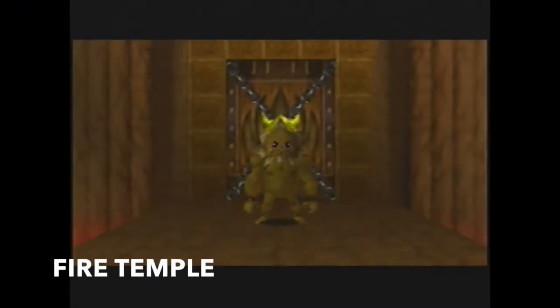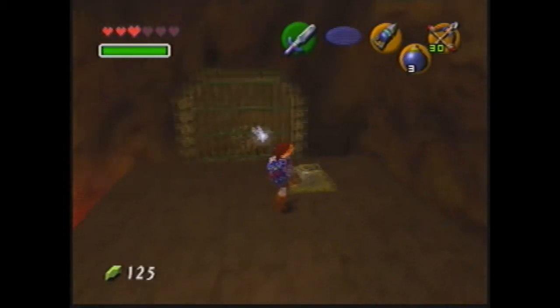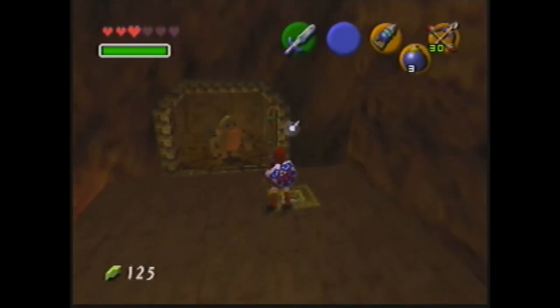Number 3 is the Fire Temple. This is a temple I feel like I always visit, and you just have a good time with it. You get to save a bunch of Gorons who are kindly enough to give you hints and small keys, which is kind of a nice little twist to the dungeon.